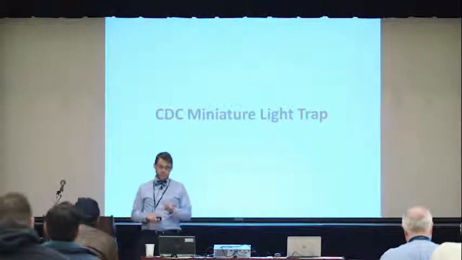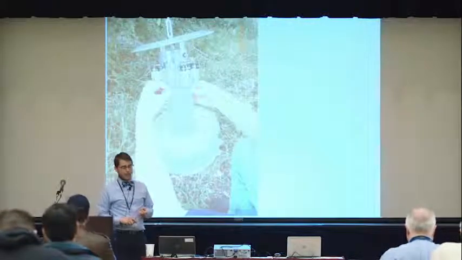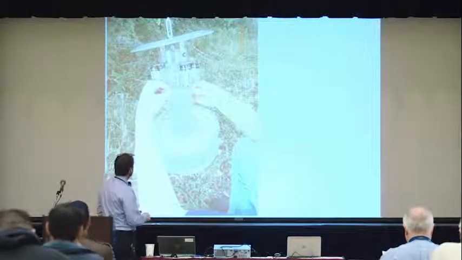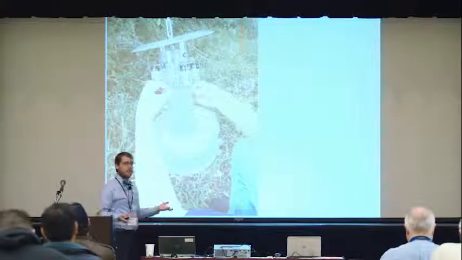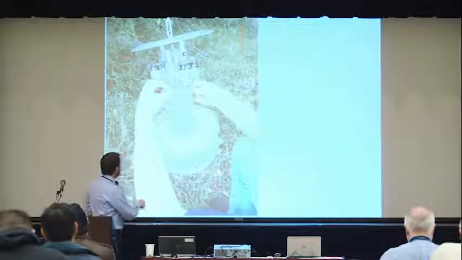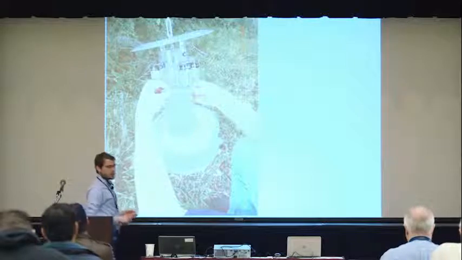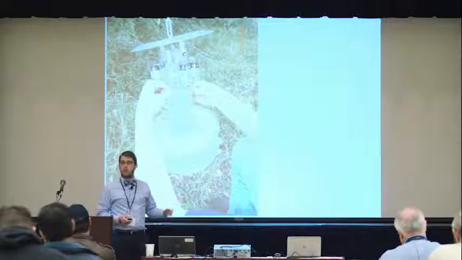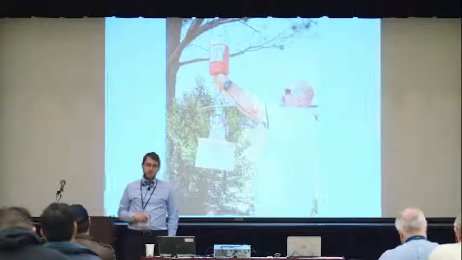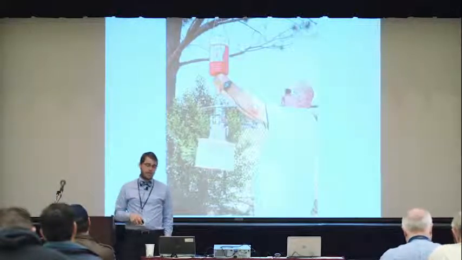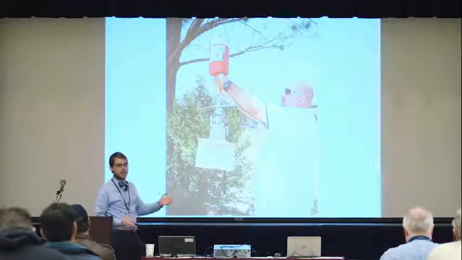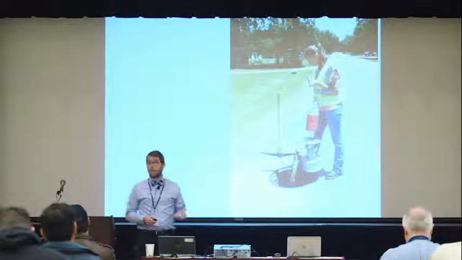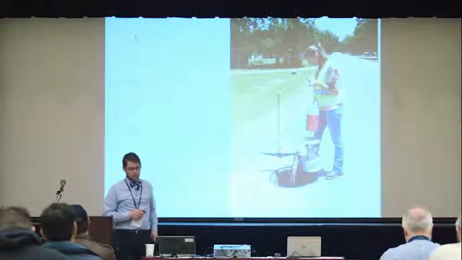So next we're going to talk about the CDC miniature light trap. And everyone is probably relatively familiar with this one. I've seen them where they run off of the 6-volt batteries as well. Ours all have the D cells on board. You basically put the net on the bottom, you flip the switch, and you're cooking. These can be hung either above ground, which this is not a very good place to hang it because it's kind of exposed, but it's just an example, or we actually place all of ours below ground if we're sampling disease.